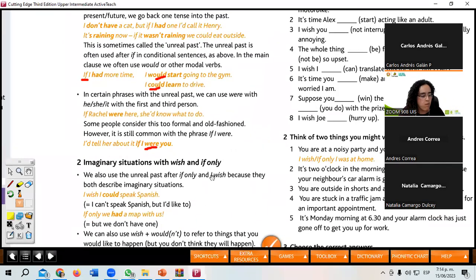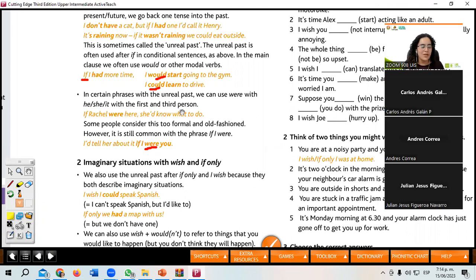Yes, teacher, this use of were is about future intention or maybe? No, this is unreal, lo que llamamos el pasado irreal, es como una situación hipotética. No es el futuro, es como, en este caso, si yo fuera tú, le contaría a ella o le diría a ella, ¿ok? Es una, pero no soy tú, es una situación hipotética, hypothetical situation, ¿ok? Okay, teacher. This is the use, not for future, but is hypothetical.